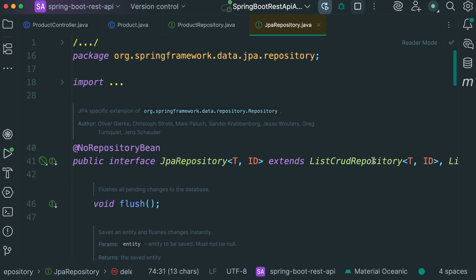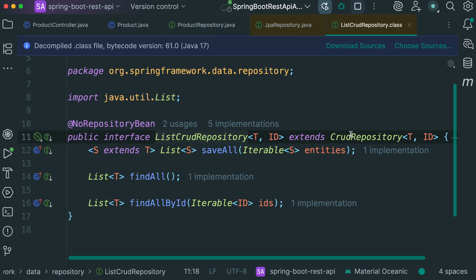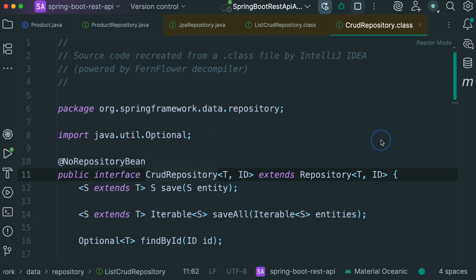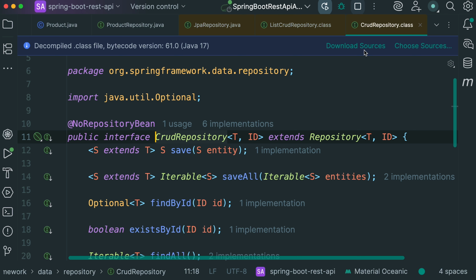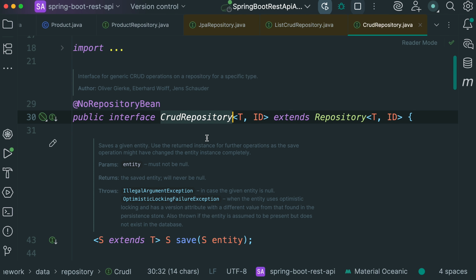Here you'll see that JpaRepository itself extends other interfaces like this one, ListCrudRepository. If we dig a little into this parent interface and even its parent CrudRepository, let's download the source. Here in the comment it says that this is the interface for generic CRUD operations on a repository for a specific type.